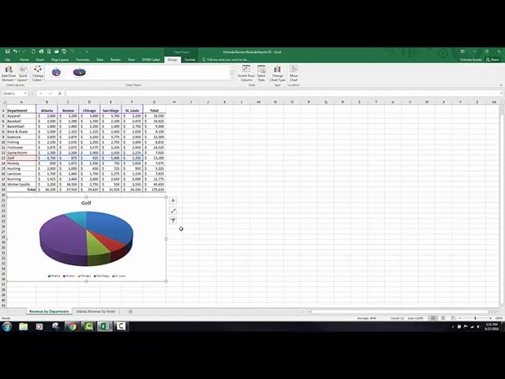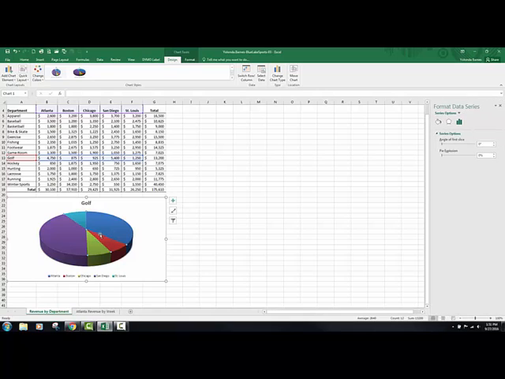Double-click the pie to open the Format Data Series pane. And you can tell that you have the entire pie selected because of the selection buttons going around. Click the Atlanta slice. Atlanta's in blue. Click the Series Option button.